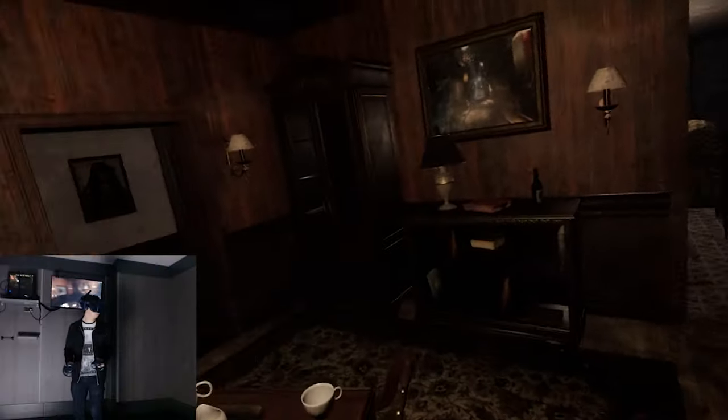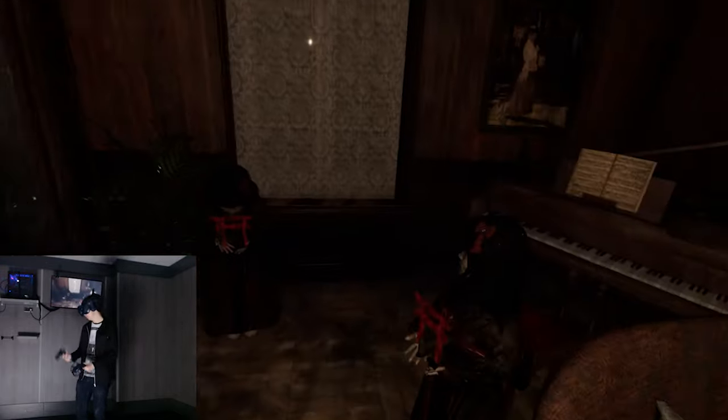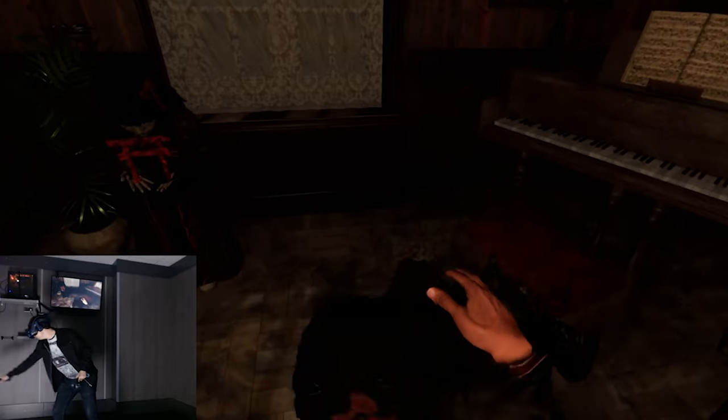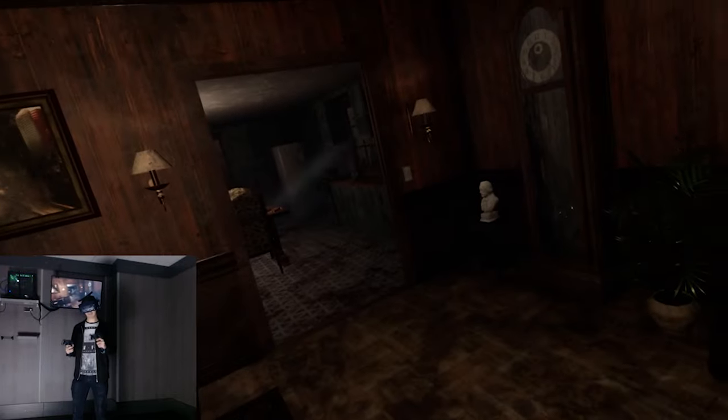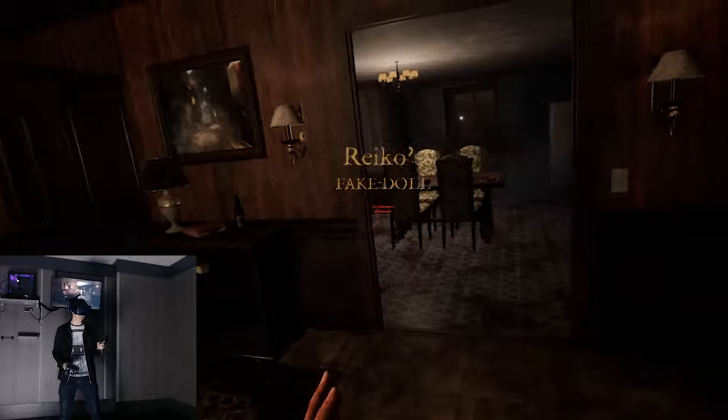I'm about to approach one of these dolls. Use the touchpad to start moving and the trigger to activate the doll. And I'll activate the woman. It says there, fake doll.